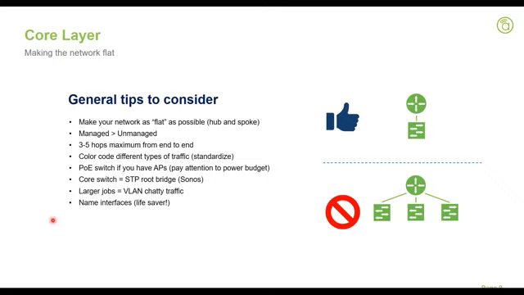Make sure you name interfaces on that core device, on the core switch. It will save your life when you go 6 months, 8 months after the fact, and you want to troubleshoot something. This is when Oversee as a free cloud management tool is very valuable for you. It will take a couple of minutes of your time to go through Oversee and name each interface. Say, interface 1 is connected to access point upstairs. Interface number 7 is connected to access point basement. That will help your life a lot.